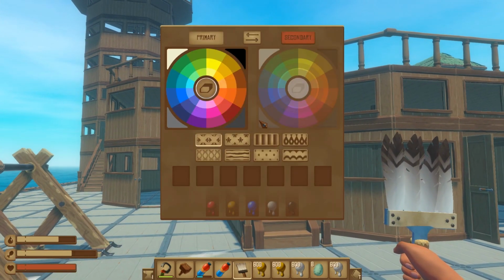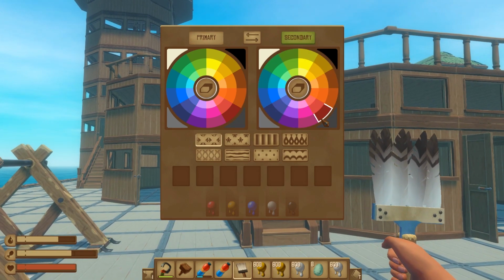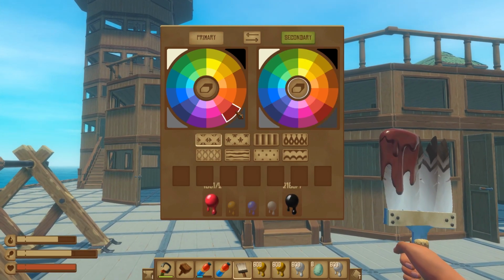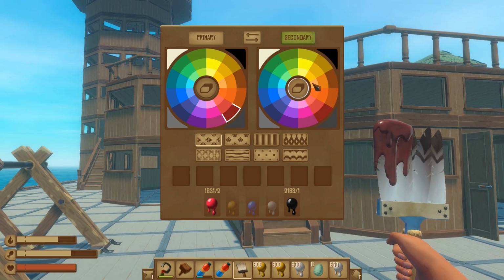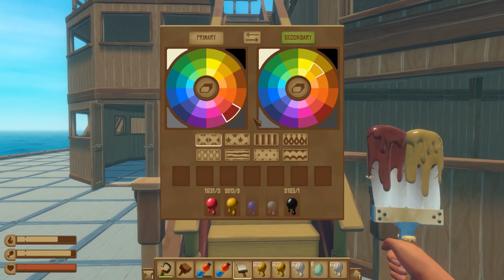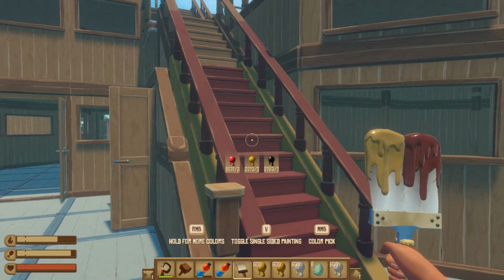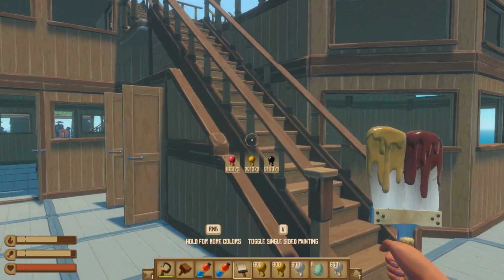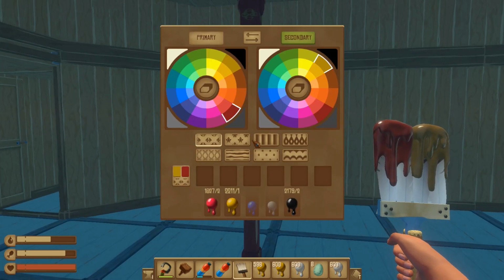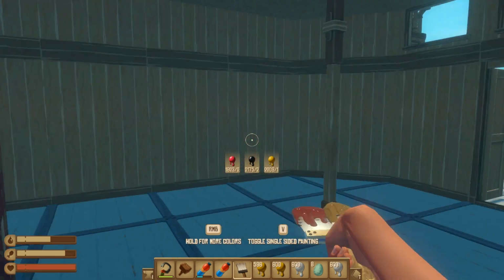With the new addition of the secondary, so now that you can paint two colors on it, this is going to turn out absolutely gorgeous. I did decide to go for a theme with my painting, and that was I would paint every single staircase the red and the gold, as well as every pillar, to have some sort of continuity that flowed throughout the entirety of this build.